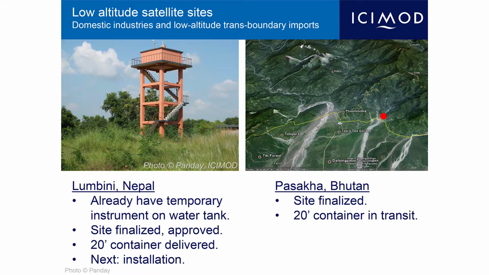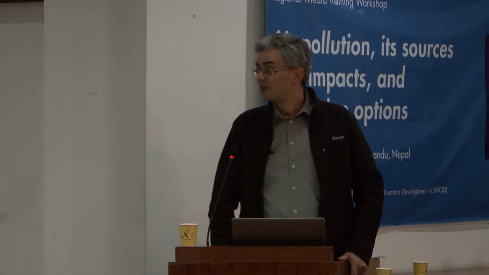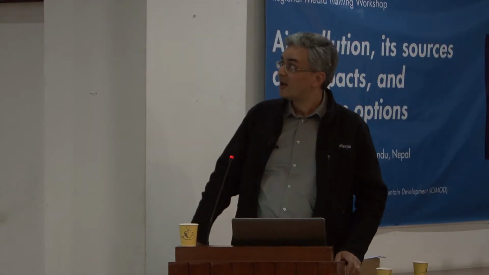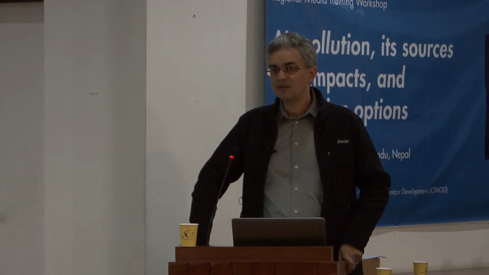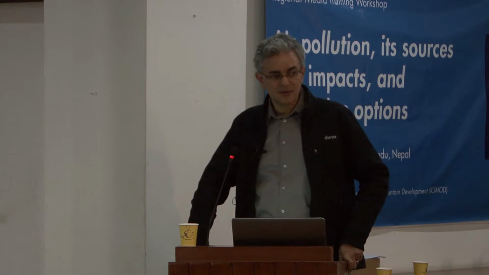In Lumbini, we already have temporary instruments on the water tank. The final site is slightly away from there. We have a 20-foot container delivered, similar to what you see down in the parking lot. And then at the high altitude site in Langtang, at 5,000 meters, our colleagues who do glacier research already have a weather station in place.